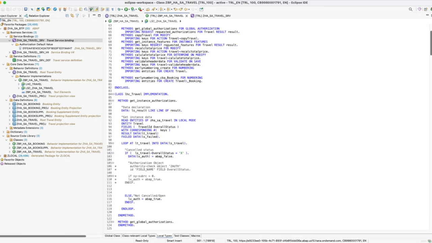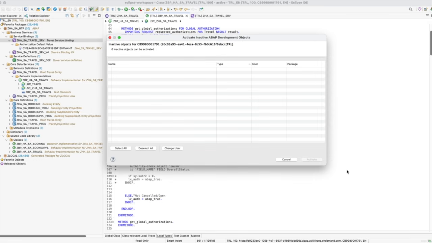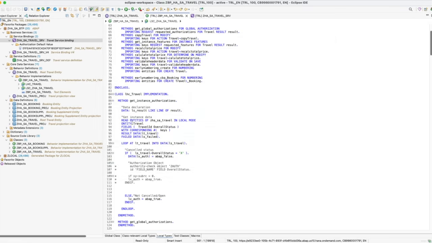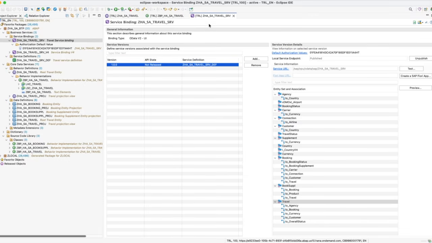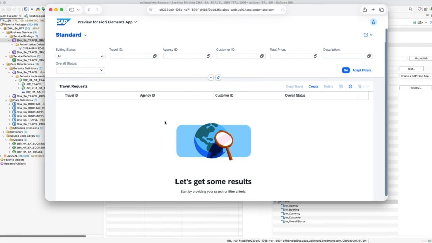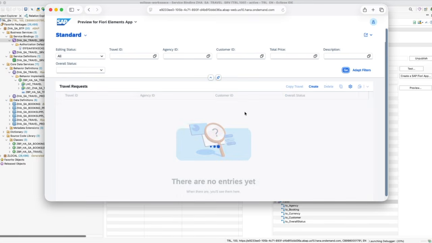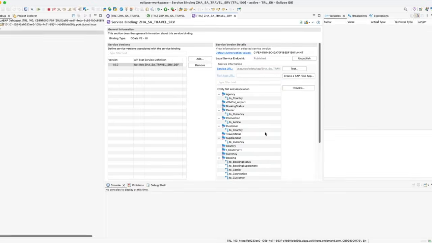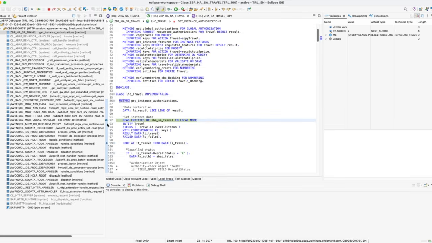Let's put a breakpoint here. First of all, let's check that everything is activated. Okay, now our breakpoint is triggering.